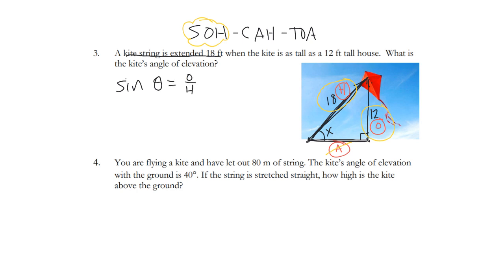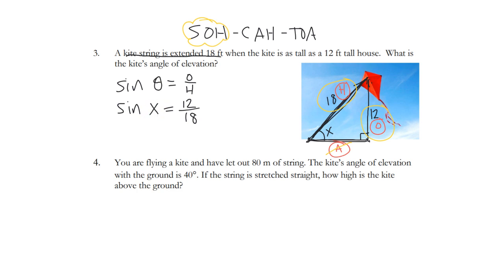That's always how we are going to start this. Now we're saying, okay, we're trying to find this x variable here. So sine of the angle that is x degrees is equal to opposite, which is 12, over hypotenuse, which is 18. Again, the way you remember if you're doing regular trig, where you're going to put this over 1 and cross multiply, or if you're going to use inverse trig, is can I find the sine of a variable? No, because we don't know what that is.